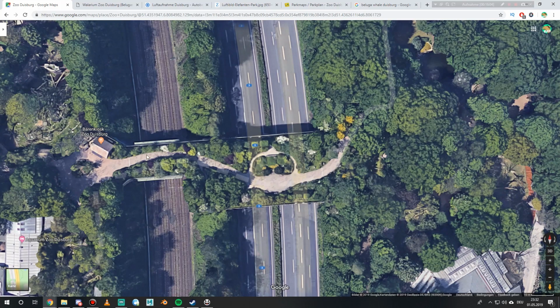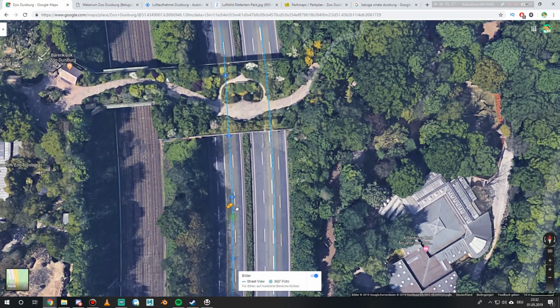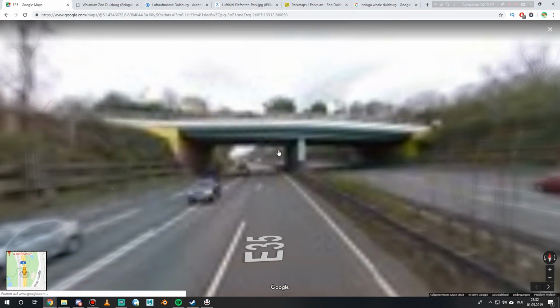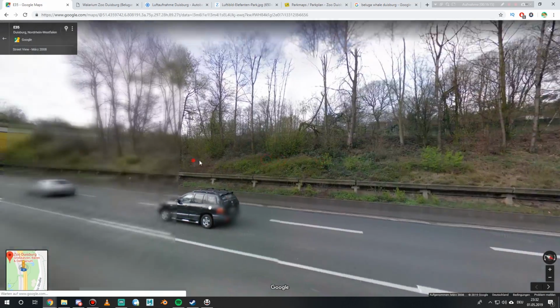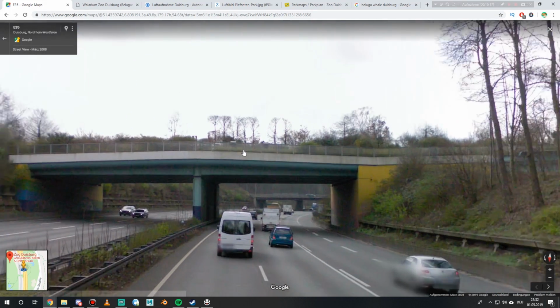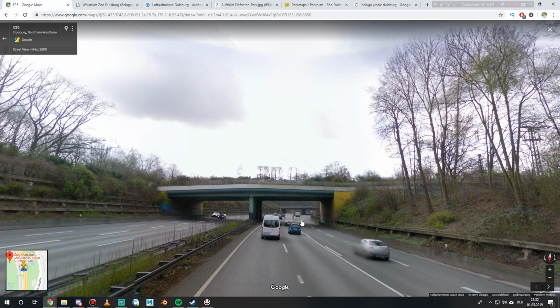It's just like this little park that has been created, and also if we go to the road, you can see that they have the... wait, it's from the other side, so let's move around and curve around. There we go. Okay, it's winter, it's unfortunate, but in summer you can see the name Zoo written out of foliage. So this is like a bush that is shaped in the form of a zoo, which is lovely, and it's always fun to drive here because I'm going to a few clients.